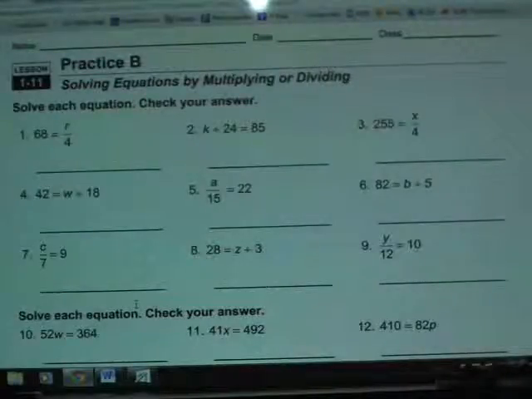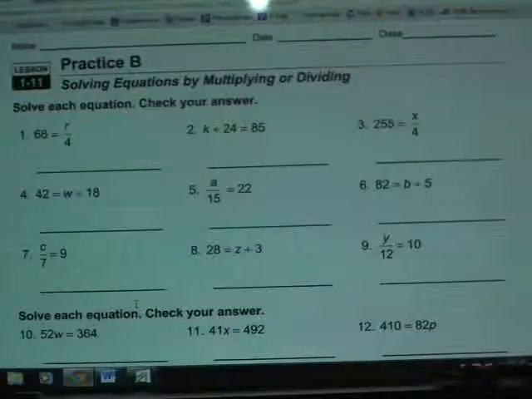What's a little bit different about this presentation here in 1.11 versus 1.10 is the sections are divided up here. They've got all the questions that start off with division up top, and then all the questions with multiplication down bottom. So we don't have to intermingle these in our mind. We're going to do one thing all at the top and then one thing all down there at the bottom. Let's take a look at the first 4 questions there, and then I'm going to go down and do the next 4 questions in the multiplication set with you.